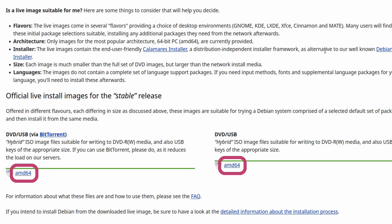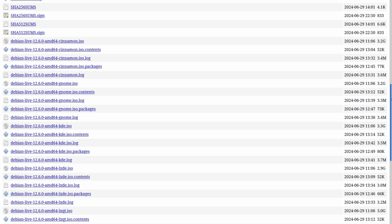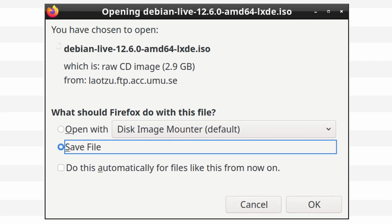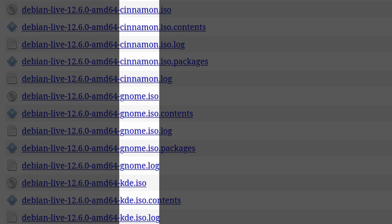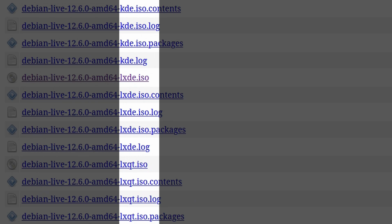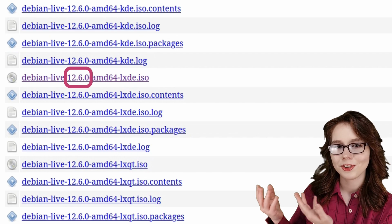If you have trouble with the download that uses BitTorrent, then you can use the other download. Finally, we can scroll down to the list of live images and click on the Debian-live file that ends in lxde.iso. This will download the ISO file, which is about 3 gigs. For future reference, if you are looking for other desktops, they are in this list. Note that my videos will be focusing on the LXDE desktop. Depending on the time of the download, the version may vary from what is shown here.